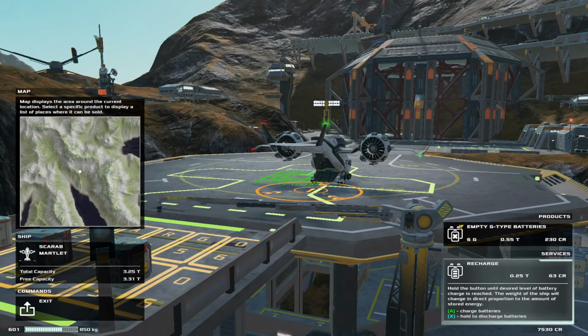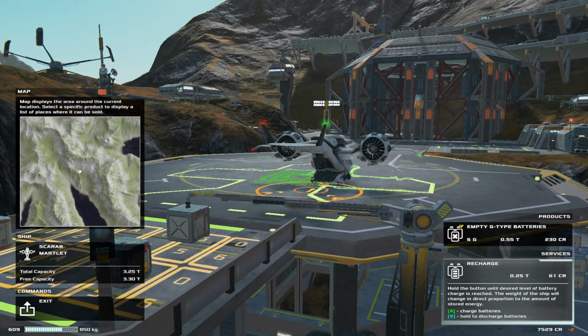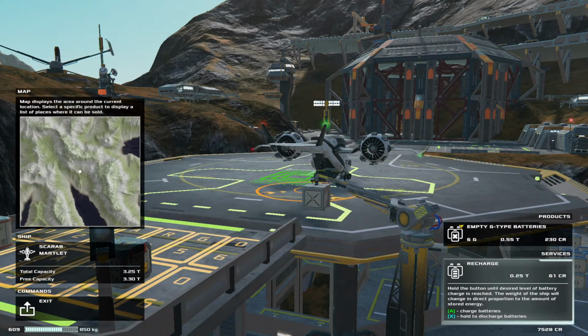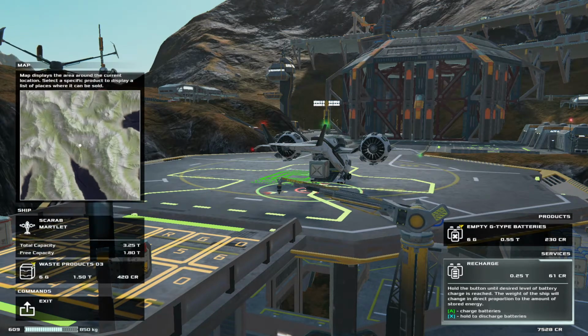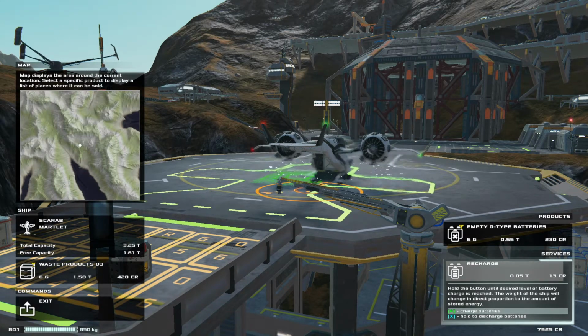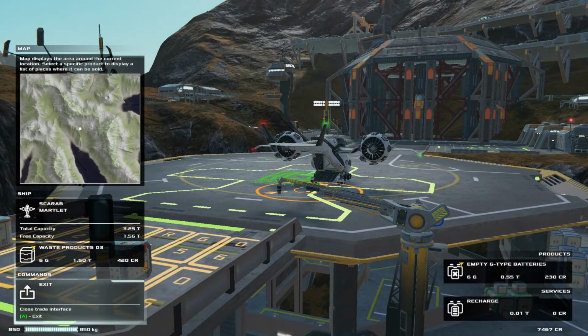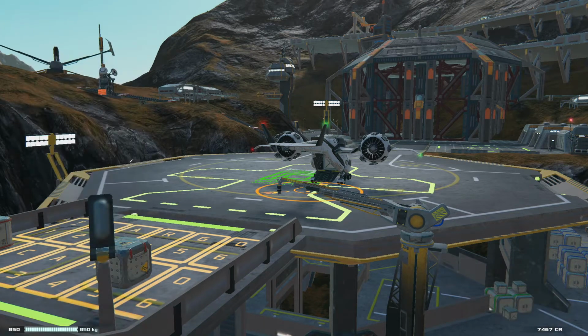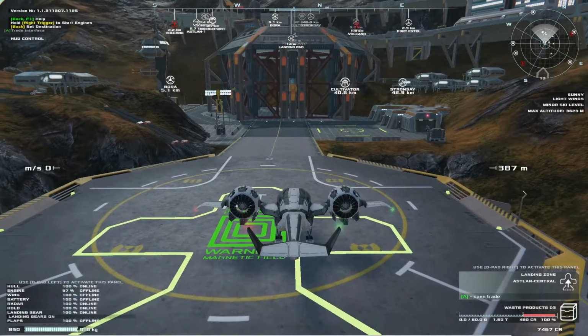Then we want to recharge. It's very important that you hold it. If you just tap it, it's only going to put a little bit of fuel in. If you hold it, you can see our fuel at the bottom left. It's 609 right now. If I just tap it, we'll go up to 618. If we hold it, it will fill it all the way up, which is where we want to be. You're going to hit B to get out of here. A, and we are good to go.